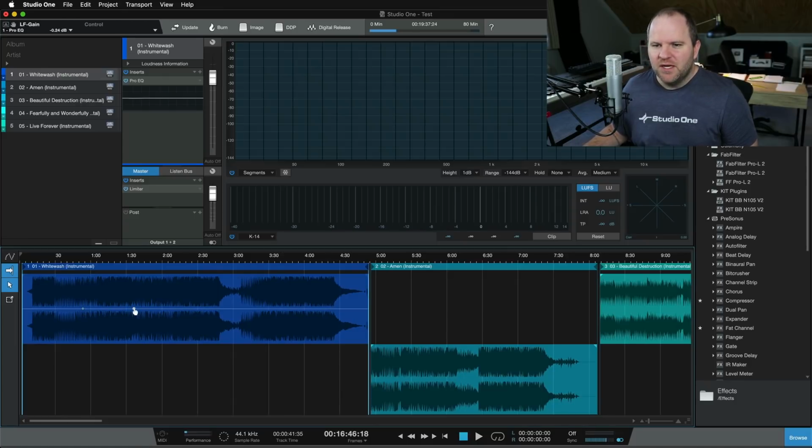If I right-click on this song and check the box next to gain envelope, we now see this cute little horizontal line appear. Now, it looks a lot like automation, but what you'll find is it's actually moving the underlying audio itself. And this is all happening before it hits any of the plugins. So if we have a certain section that just really needs to be boosted, we can do that and actually boost the raw audio itself.